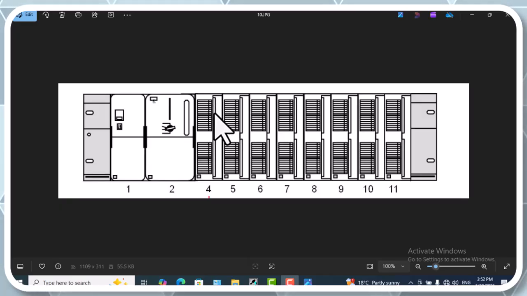So my friends, when you are faced with the controllers and the module, how do you assign the address to the module, and how do you assign addresses to the inputs and outputs of this module?